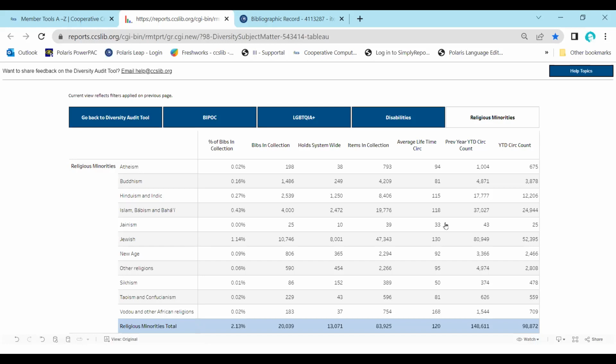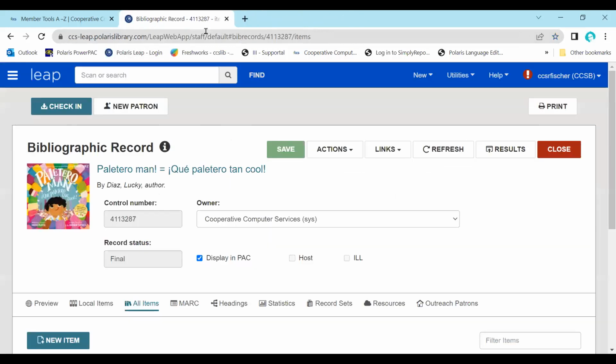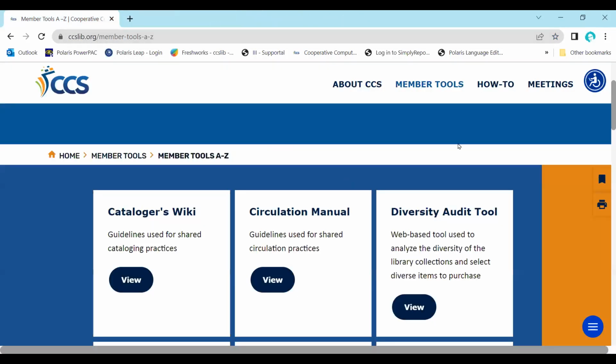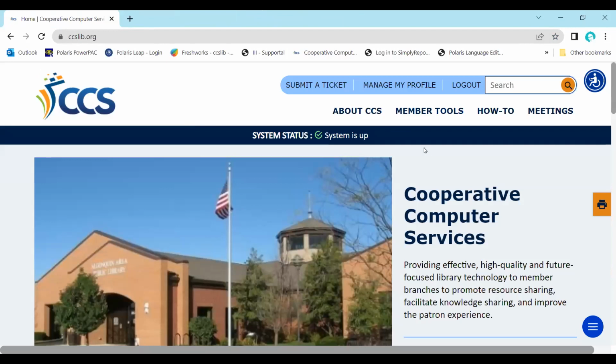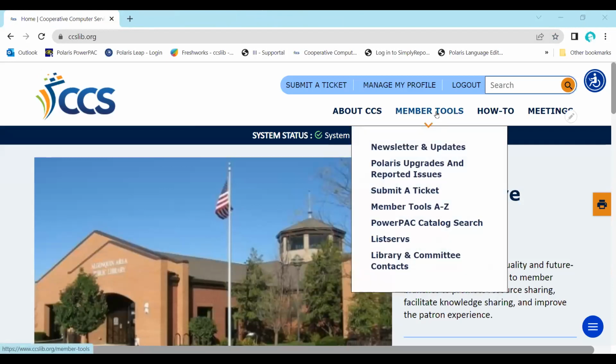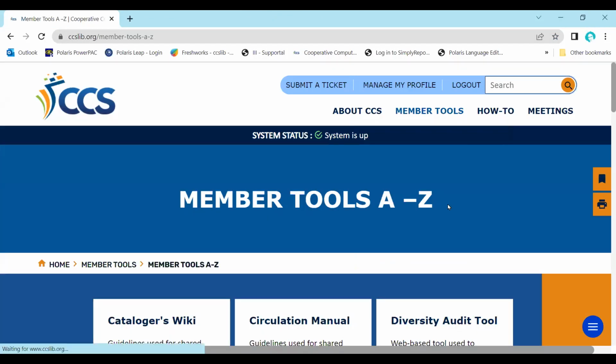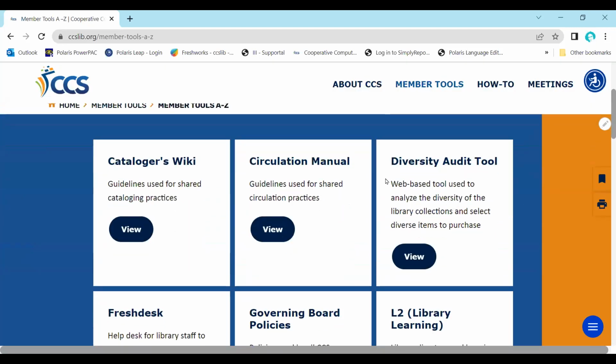We do have a request to show again how to get to the tool from web reports and the website. So from the website, if you are on the CCS homepage, you can open the drop-down menu for Member Tools, press Member Tools A to Z. And then at the top, you'll see this box for the diversity audit tool, and then you can press view.